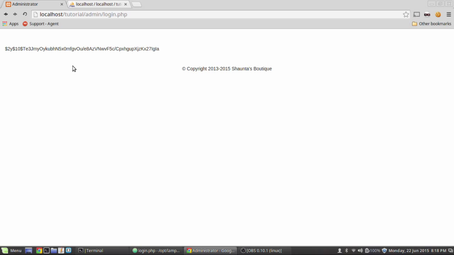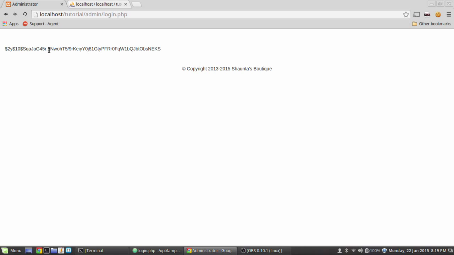Now this string here has a couple different things. It's made up of 3 parts, and the first, I think from here to here, is basically the type of encryption that it's using, and then from there to this period, I believe, is a salt.